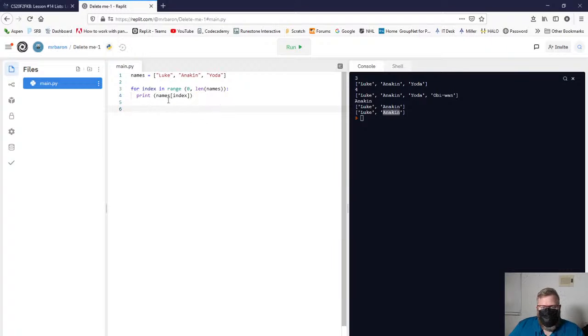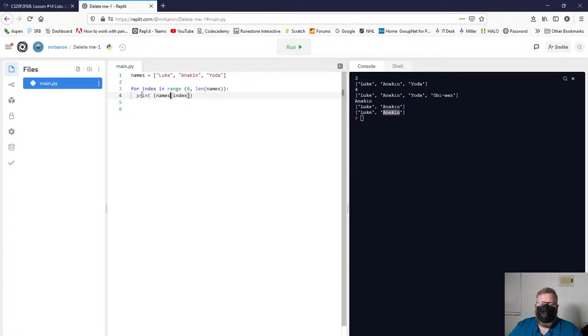So for each time this loop iterates, the first time this loop iterates, it's going to have whatever's in index point 0 as the value of index. Then when we print the index inside of names, it will print the 0 position of our list, which is going to be Luke.